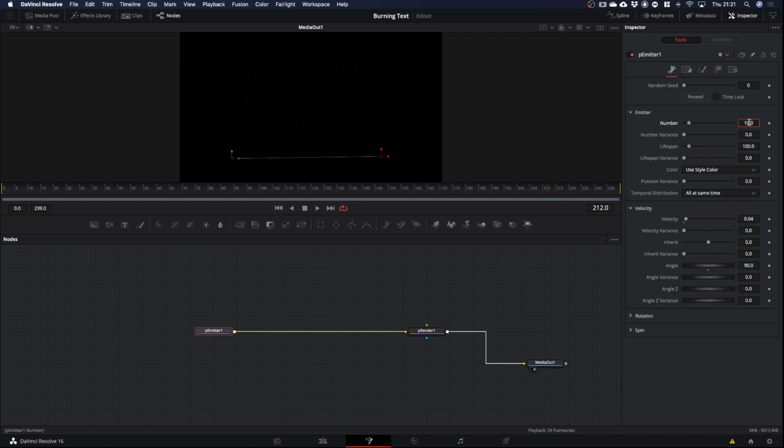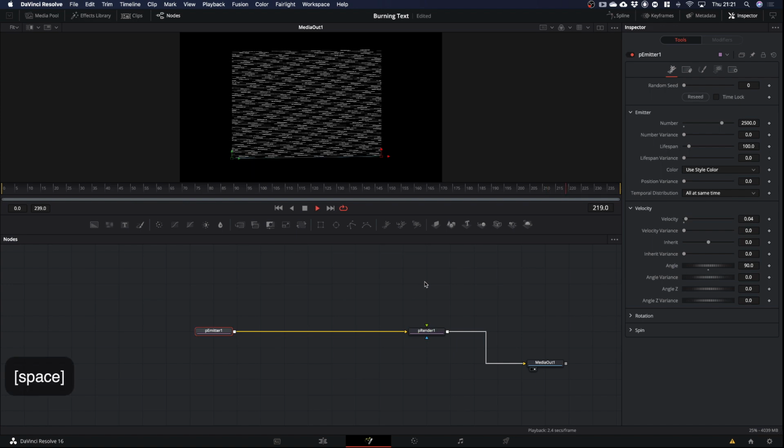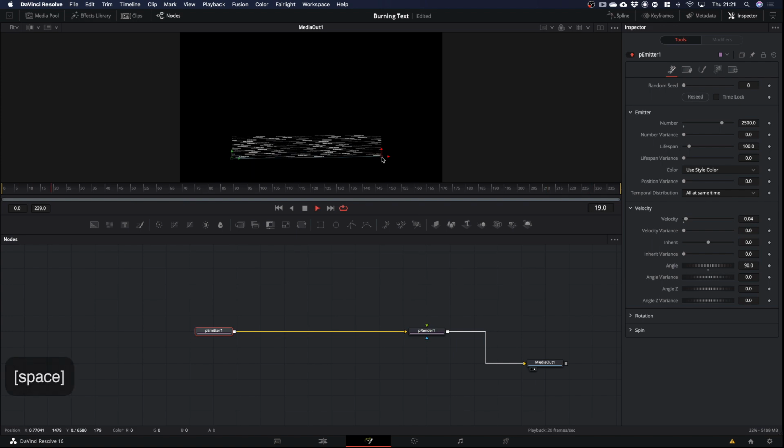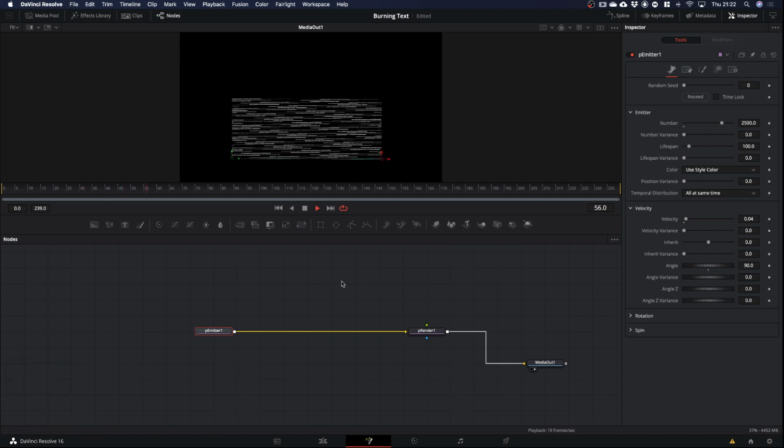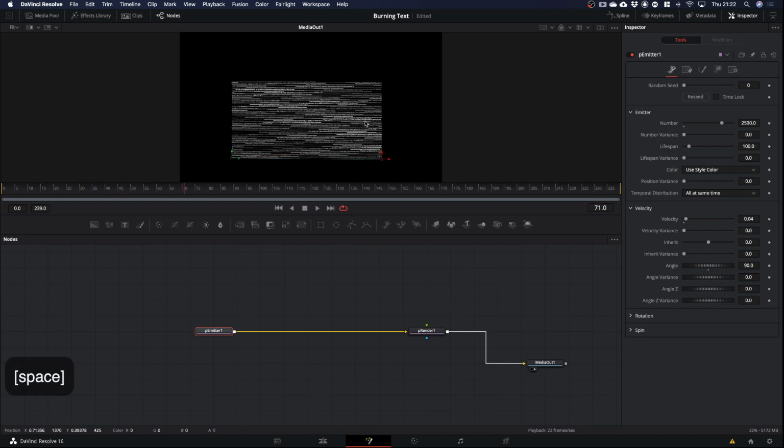First thing I'm going to change is I'm going to up the number of particles to 2500. And that looks nothing like fire, but we'll work on it. So the first thing we're going to do is add some movement to the particles.